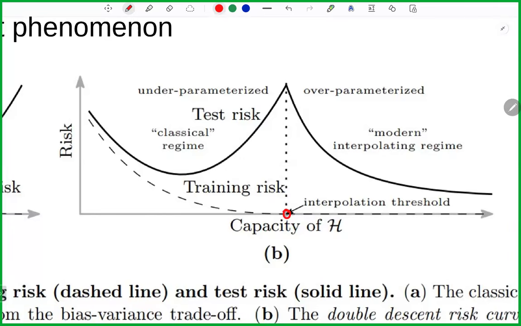And as you increase the capacity of your model beyond that point, I mean this part, this phenomenon says that the test error will start to go down, and it will probably reach a level which is probably smaller than what you get with the optimal capacity in the classical sense. What is important here is this point, and to the left of this point is called the under-parameterized regime, and to the right it's the over-parameterized regime.